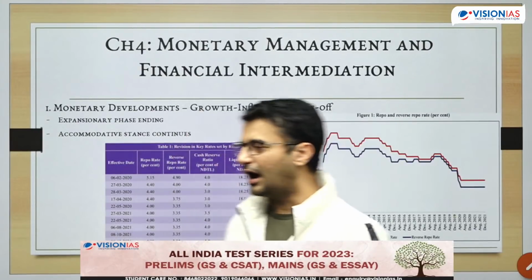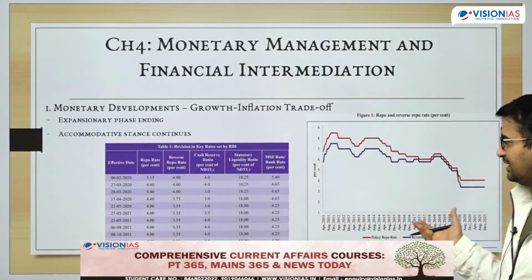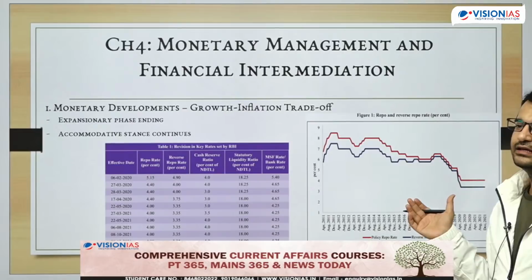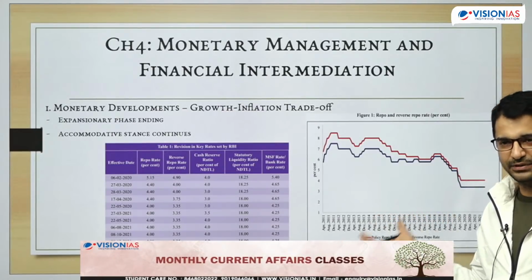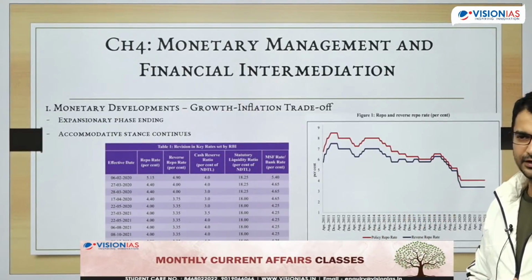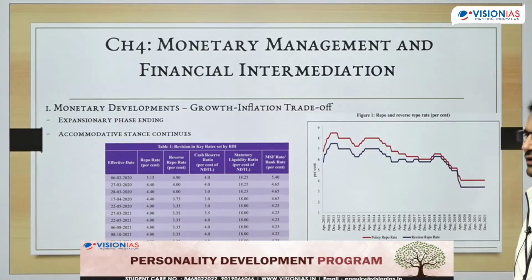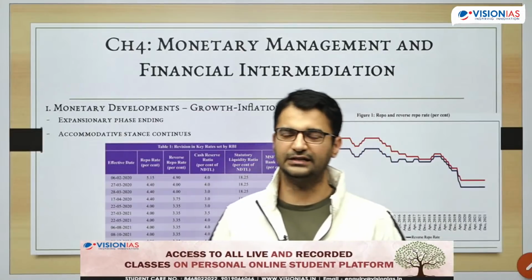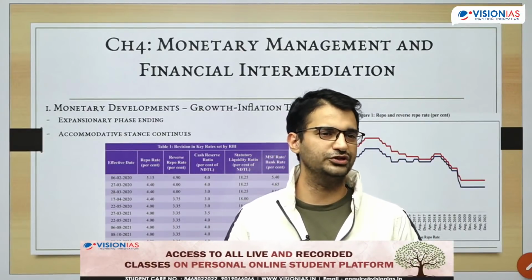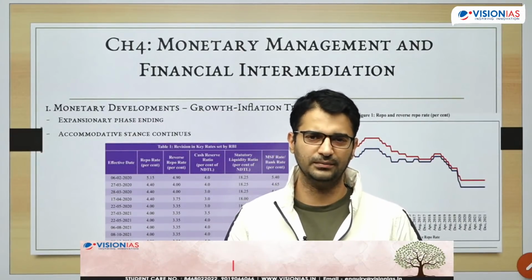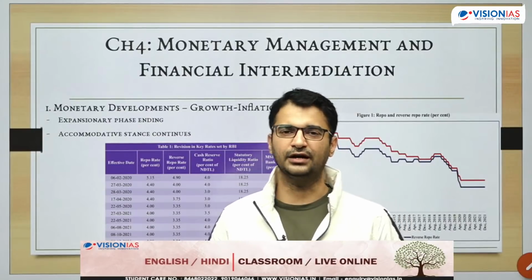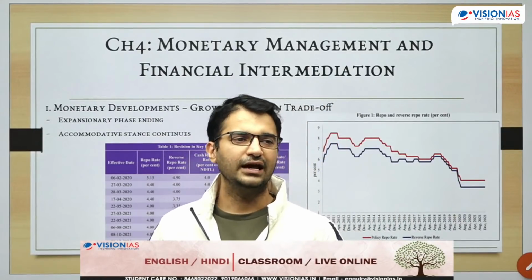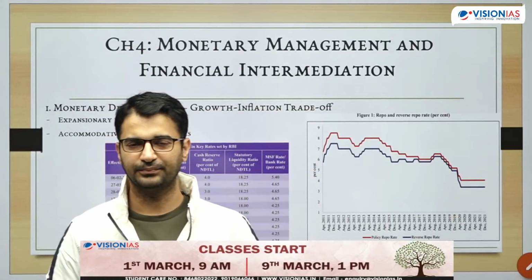As of now, RBI's policy stance has been that it has been keeping the liquidity at that surplus level so that growth is facilitated. It has started to wind up its excess liquidity from the economy. It has started to conduct some operations through which it is trying to absorb some liquidity. At the same time, it continues to maintain what is called an accommodative stance.